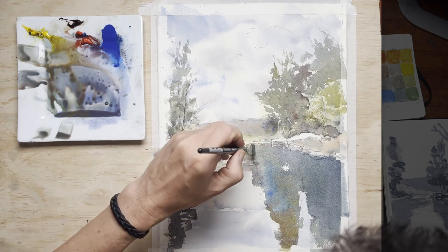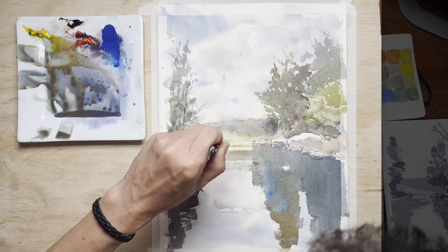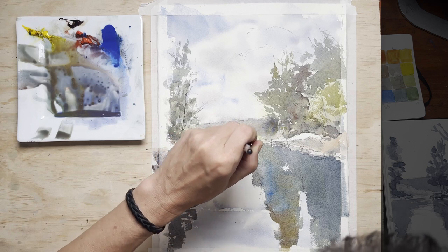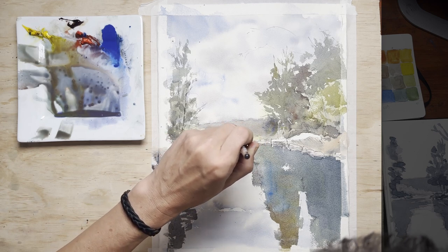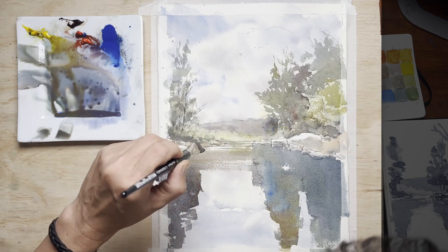And I'm going to be a bit careful here because I want to leave some highlights in the far distance to connect the right side with the left side. And that's sort of the main attraction in that gap between the two shorelines.